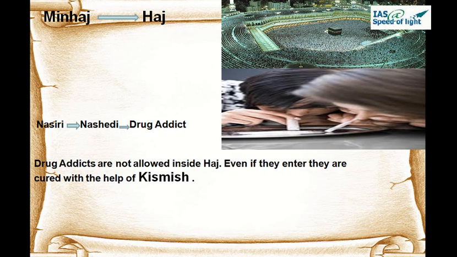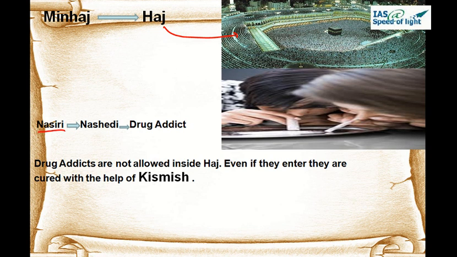Let's move on to the second author, which is Minhaj. From Minhaj we get Hajj. And Hajj, we all know, is a great center of religious and spiritual upbringing in the Islamic world. So for Minhaj, our picture is going to be Hajj. And he wrote a book, Tabaqat-e-Nasiri. We are taking only the required word, not the complete name of the book. It is Nasiri. So from Nasiri we get Nashedi.